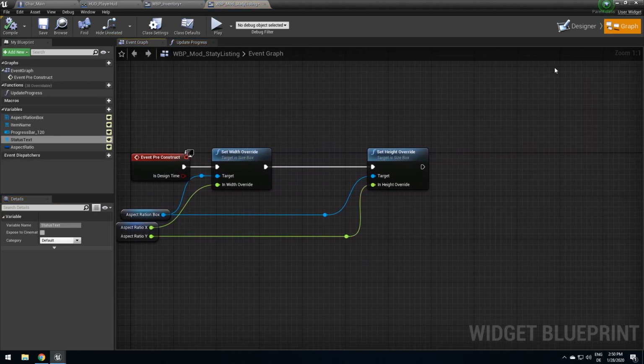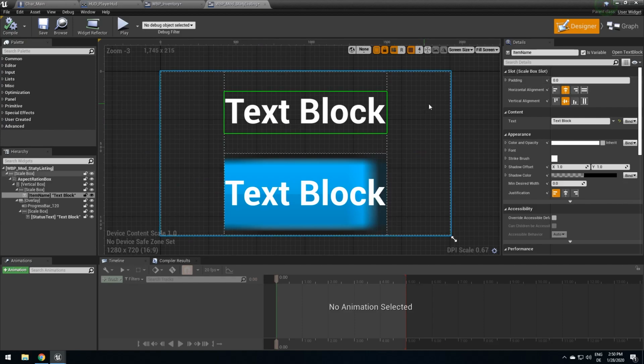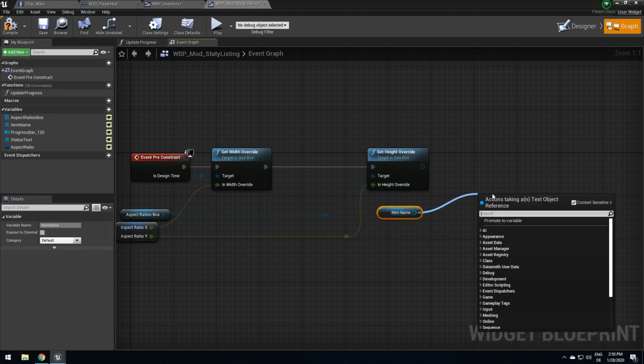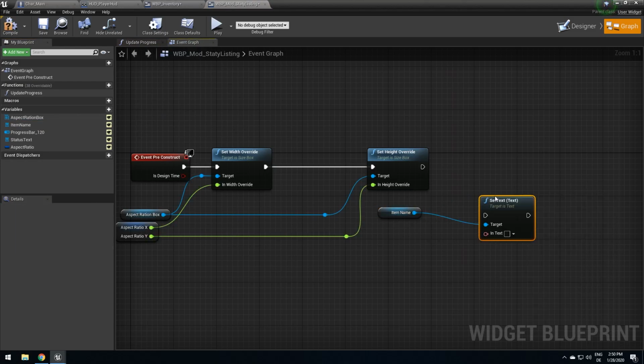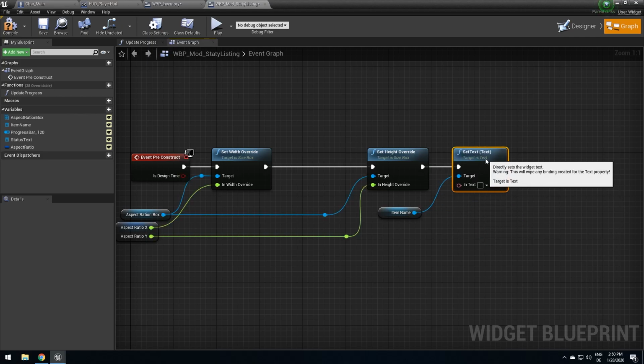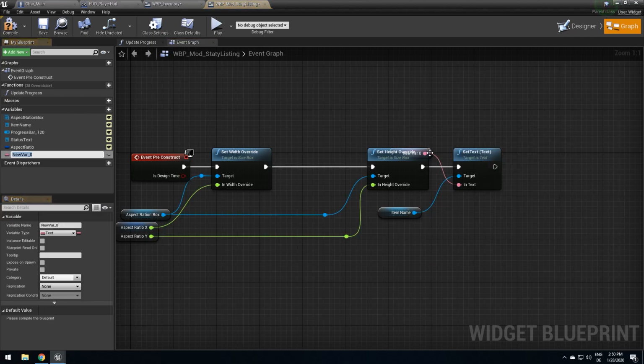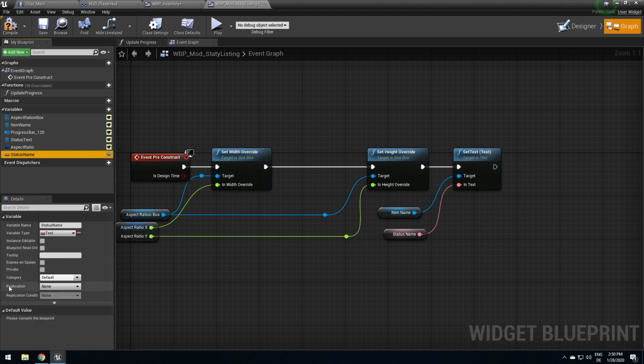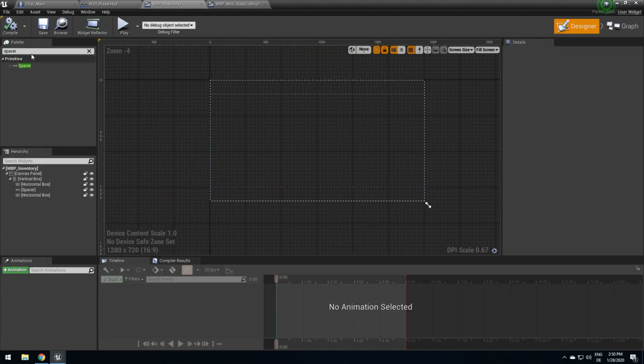And the next thing I want to do, the last thing actually in this blueprint, is take this item name and set text. This text will be a bit different because I'm going to promote this to a variable, and this is going to be our status name. So the status name will be exposed and editable. With this now done, we can go back to our inventory and search for our new widget.